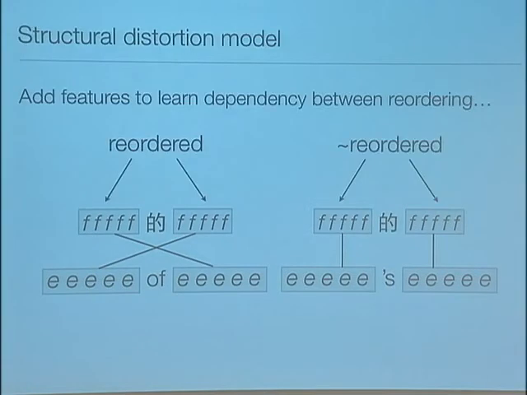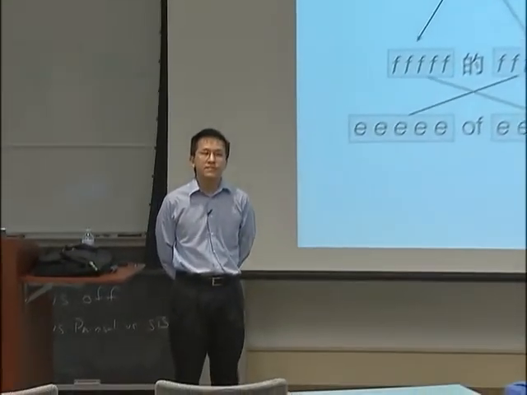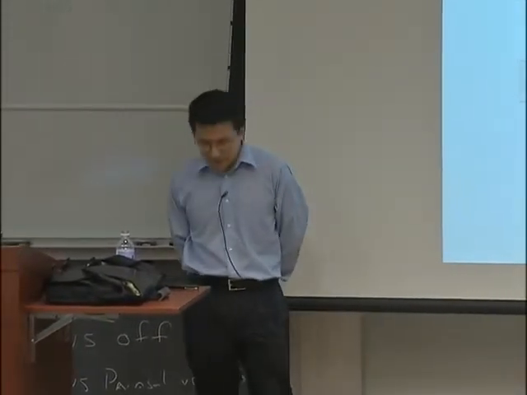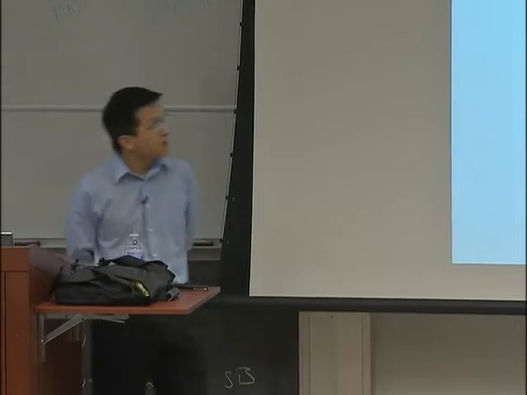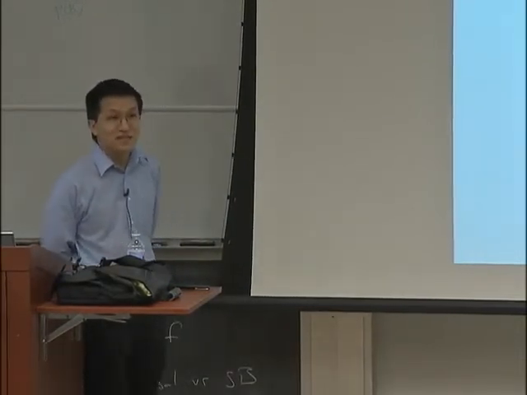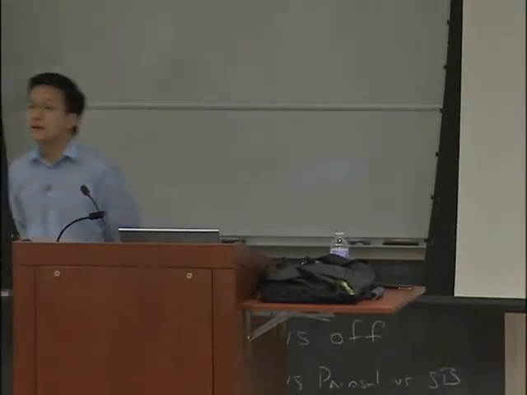More than length, perhaps the bigger effect might be that certain lexical constituents prefer one ordering versus another. That's certainly true. That is certainly not there in Hiero because it's invisible. So that would be another set of features that I would very much like to add. Also the depth of the tree. That could be hard for the decoder, but yeah, definitely. So for now I'm concentrating on size.